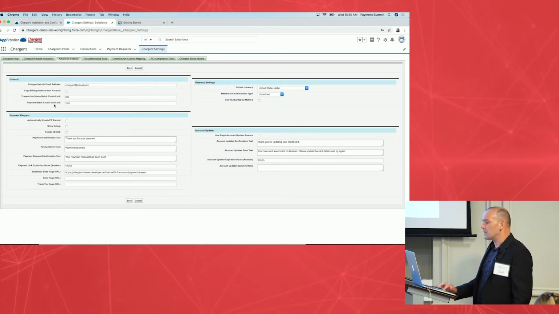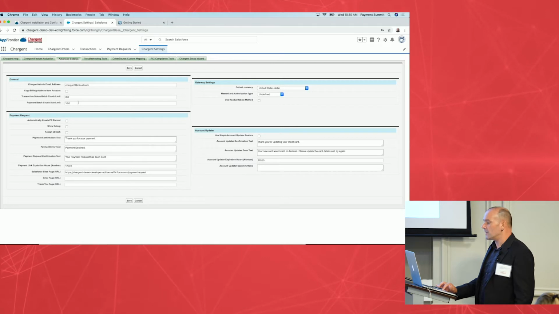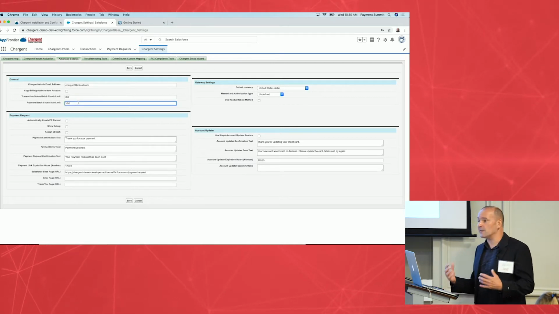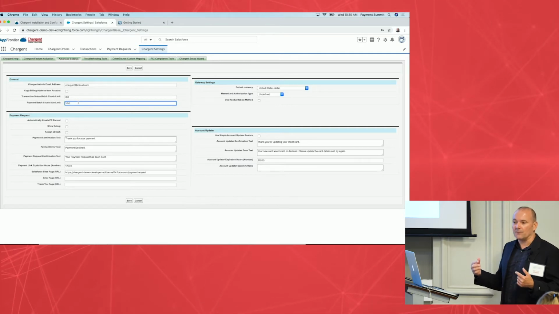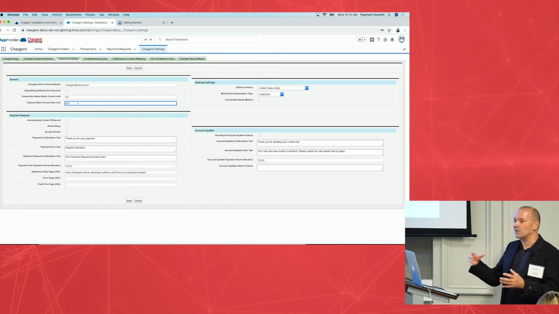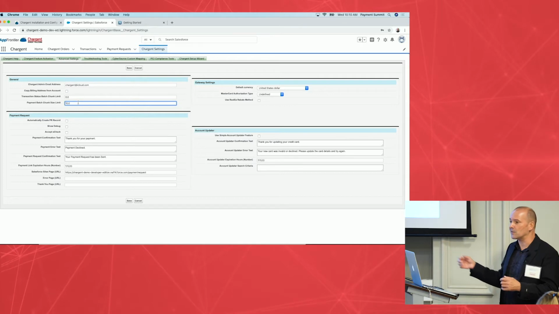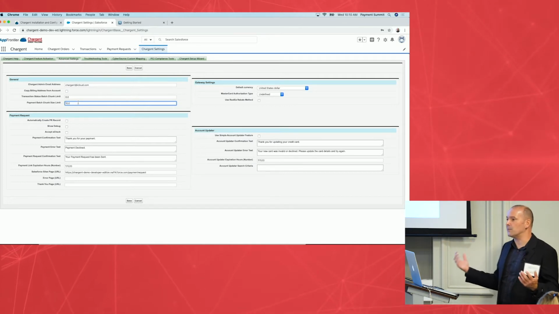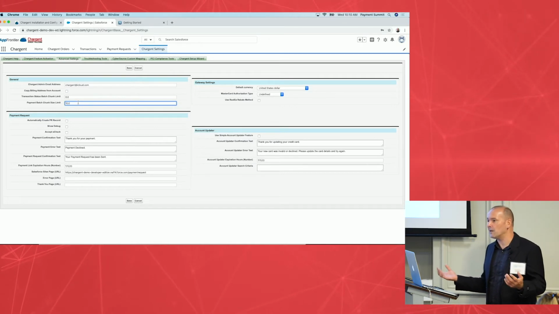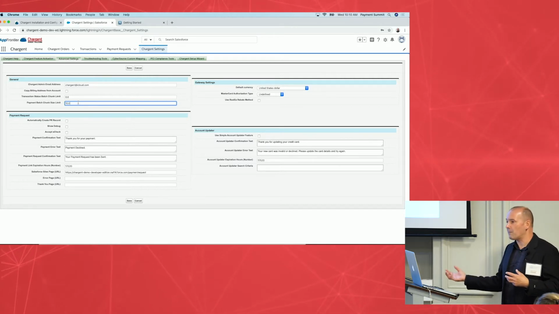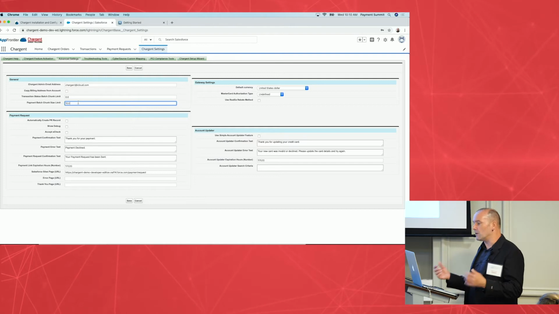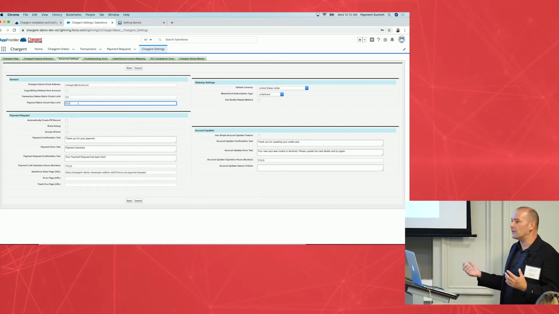The chunk size limit here, the batch size. If you have recurring billing set up and it's scheduled to run nightly in a batch, this tells you how many records are going to be in that batch that we send to the gateway. So if we have 100 records that need to be processed tonight for recurring billing, and we have this set to 10, it's going to do 10 batches of 10. You could set it lower or higher. This is going to be dependent on how many records you're actually sending.